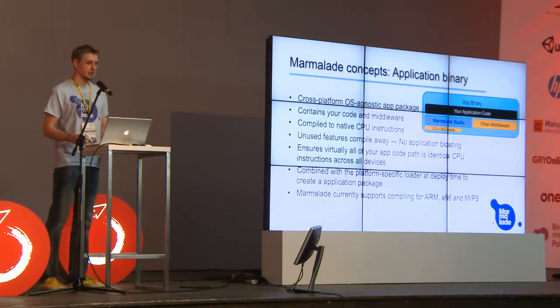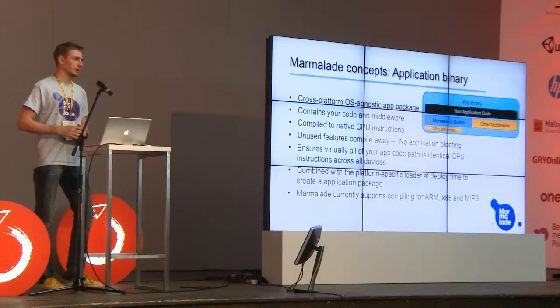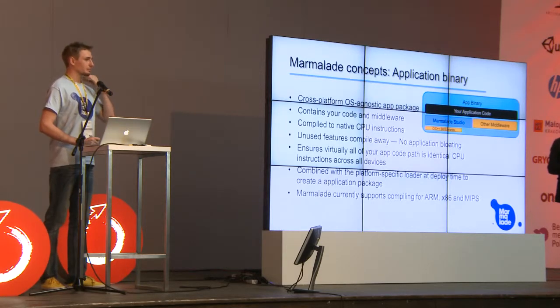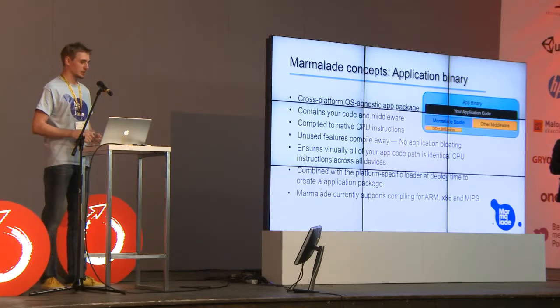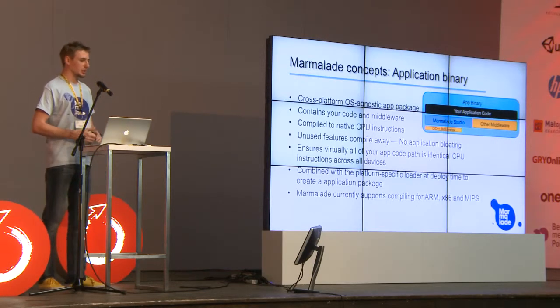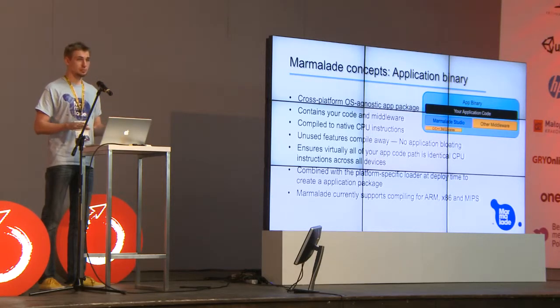What we create is the application binary. I don't know if there are many technical specialists amongst you, I won't be telling details of that rocket science, but I will describe how we did that. We create a binary, so we compile it directly to native CPU instructions. This will eliminate any overhead from a possible virtual machine.